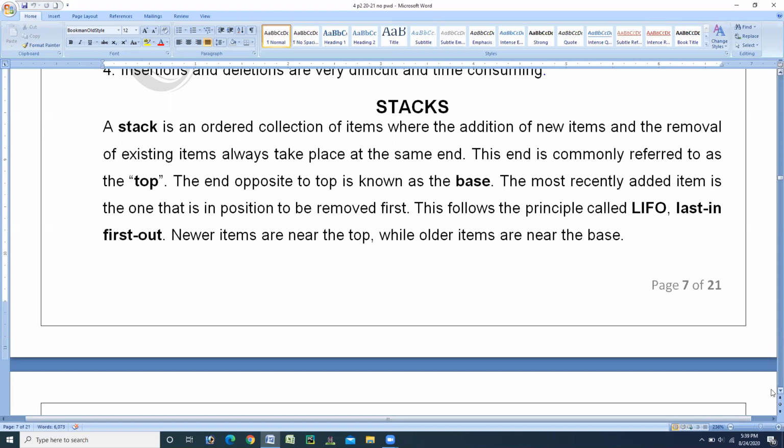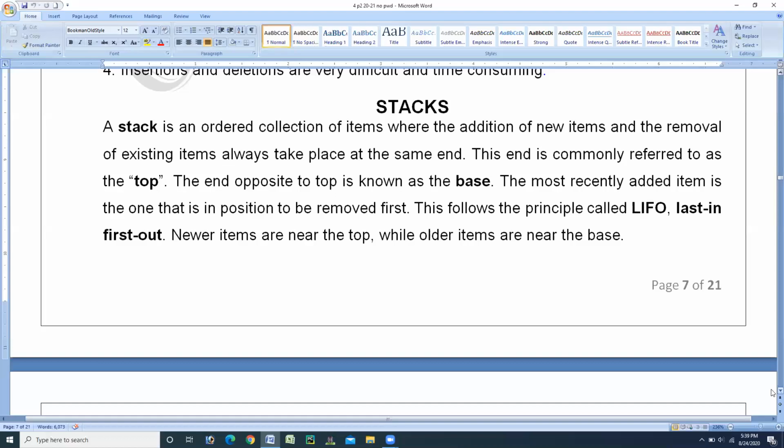The most recently added item is the one that is in position to be removed first. It means we can go on inserting items into a stack, and the last item which is inserted into the stack is removed first. It means it occupies the topmost position in the stack.